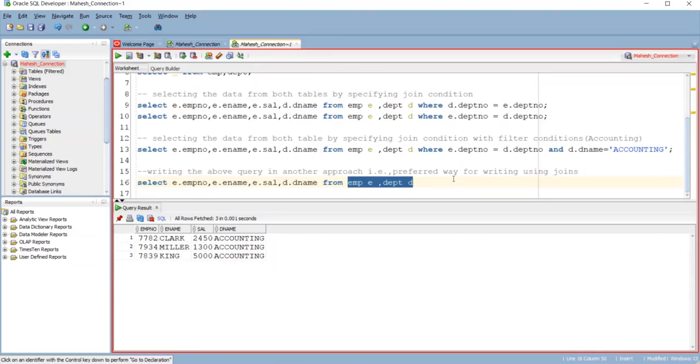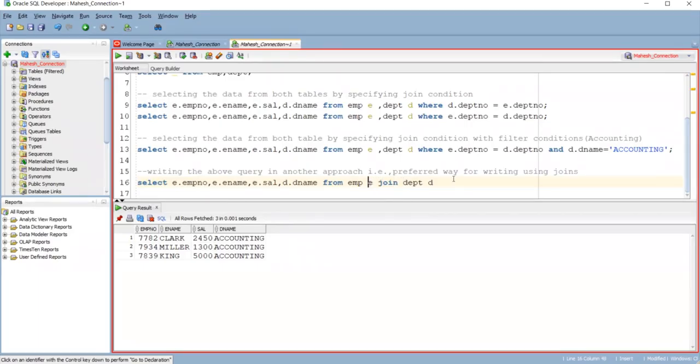Am I correct or not, sir? If you want to join more than one table in an SQL statement, what you need to do, sir? Between these two table names, you need to use a word called what? Join. Understand?